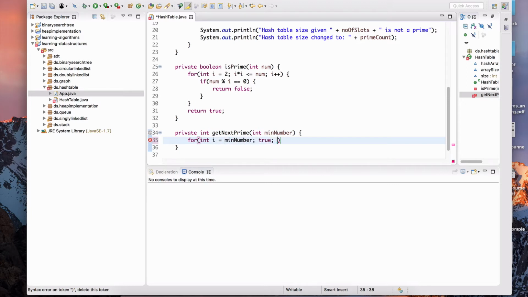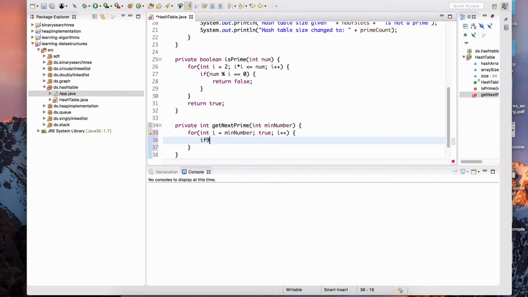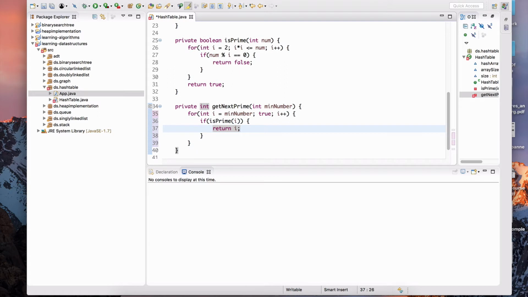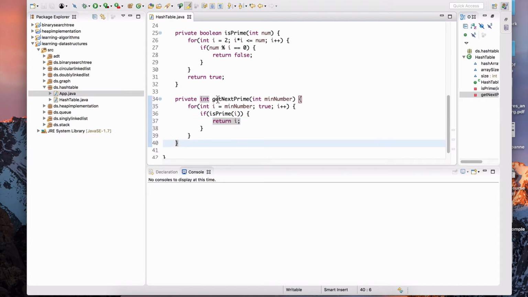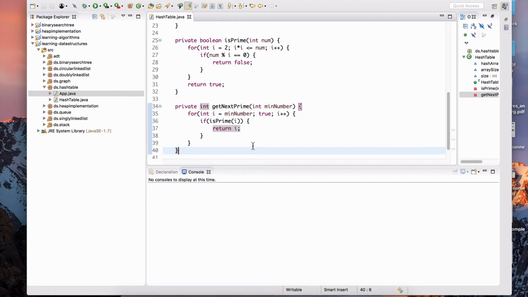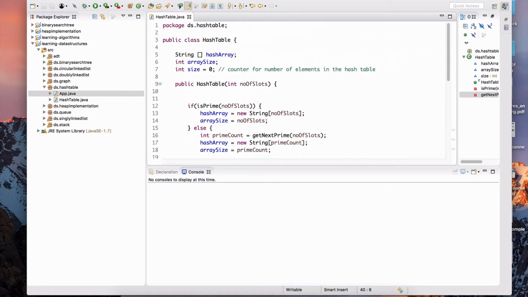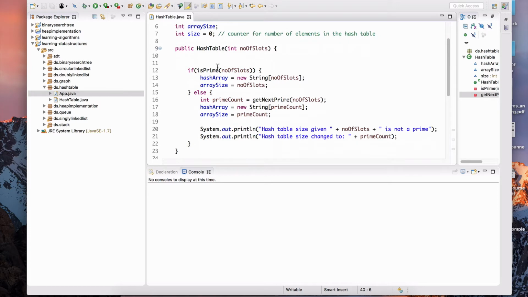And this is going to be an indefinite loop. So true, always. And then we're going to i plus plus, and I'll show you how we can break out of this loop. If the number that's passed in, if that's a prime number, so we'll utilize this method that we've defined already up here. If i is prime, right, then we just return i. Okay, so it's going to continue to increment i until i is a prime number, and then we're going to return i. And that's how this method breaks, and we're able to exit this with a valid prime number. So we've got isPrime and getNextPrime working, and so our hash table constructor is complete.